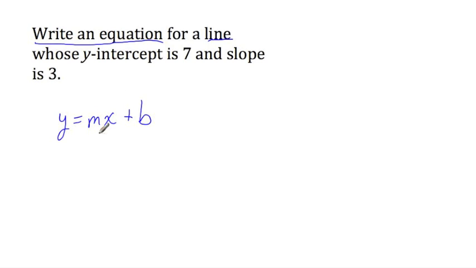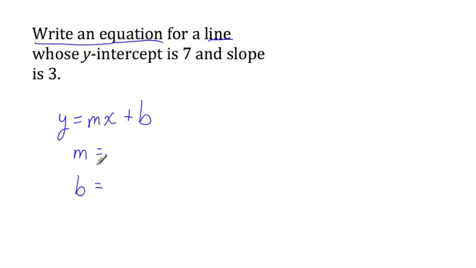Now, there's two pieces that we need here to fill in the equation of a line. The first is m, and the second is b. Remember that the x and the y will stay x's and y's in the new equation. We know that the m is the slope and b is the y-intercept. I recommend always trying to find the slope first.